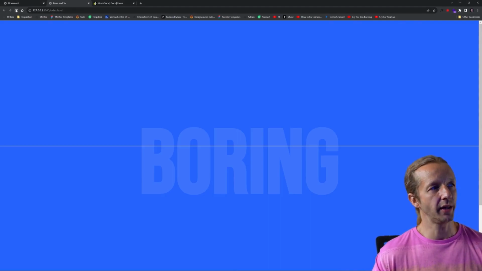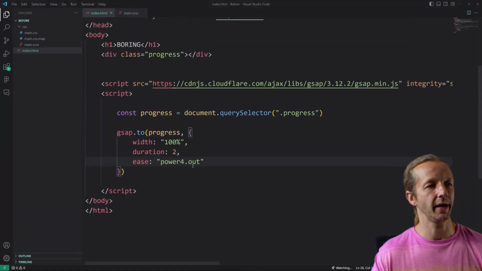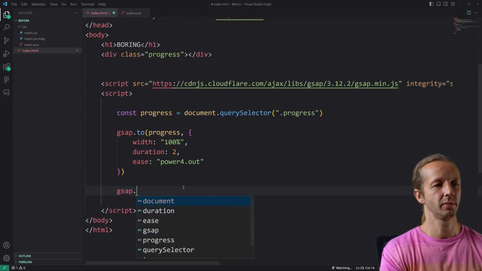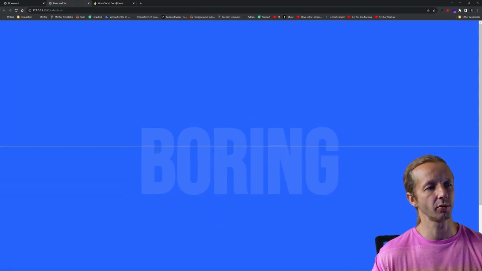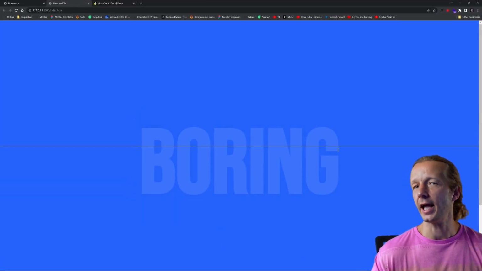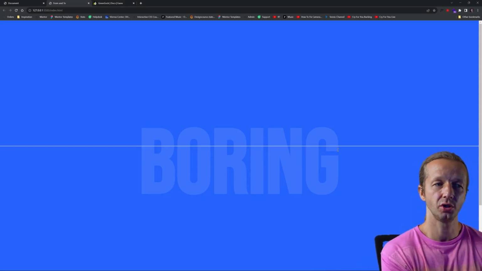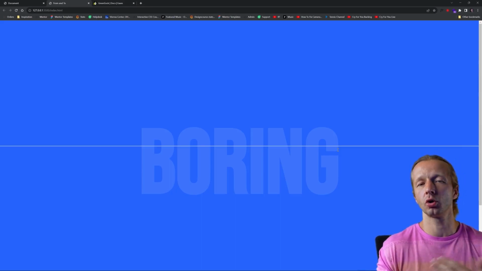Okay, so now that we've done that, let's take a look at what else we can do. Like say, for instance, this boring text. We wanted to make it kind of bounce in and out with the elastic easing. All right, so how will we do that? Okay, so all we have to do is we'll type in GSAP. Now, right now, if you look at the current position of boring, where it says that, we might want that to be the end position. So we could use GSAP from in order to make it go from whatever values we specify in JavaScript through GreenSock Animation Platform to wherever it currently is.